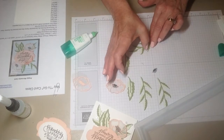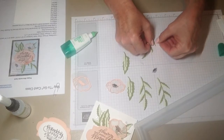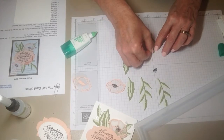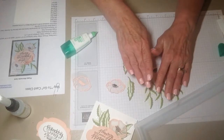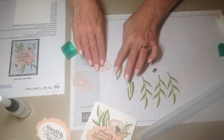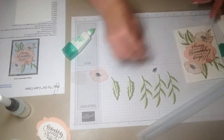I've got that one off a little, but I can just push it with my finger to get it lined up. So here we have our three slender leaves and our two smaller leaves, all assembled. Now I'm going to assemble the flower. I love this combination of old olive and soft seafoam green.